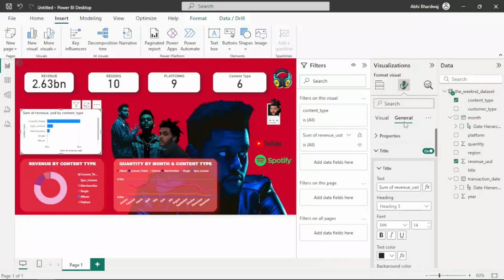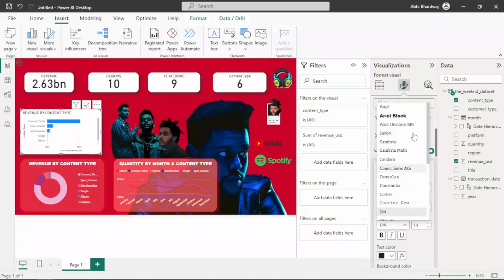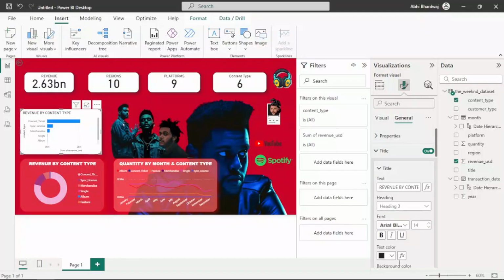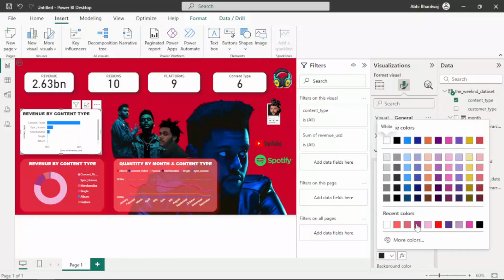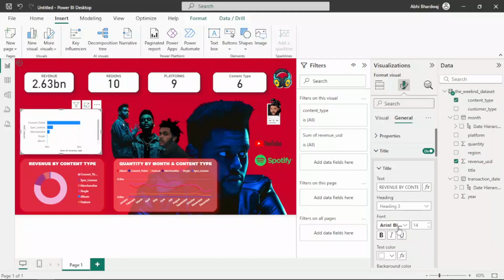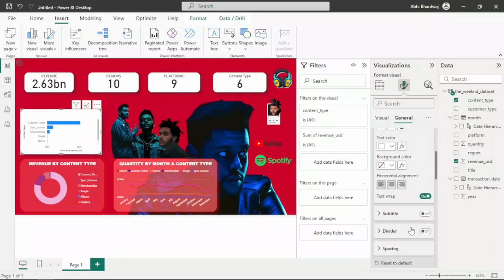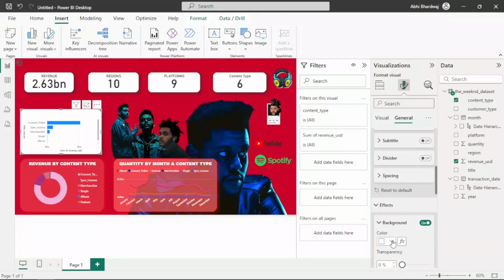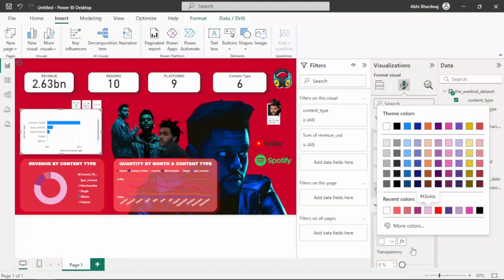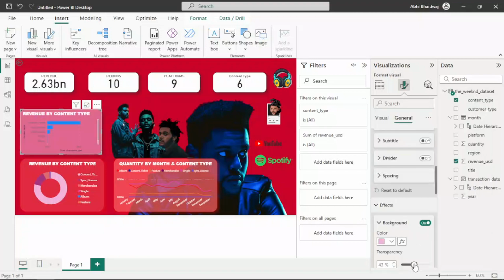Now the last card, I'm gonna make similar changes over here. Revenue by content type. Switching font to Arial Black, this one to white, gonna vanish, but later on it's gonna be visible after I change the background, increasing the transparency.